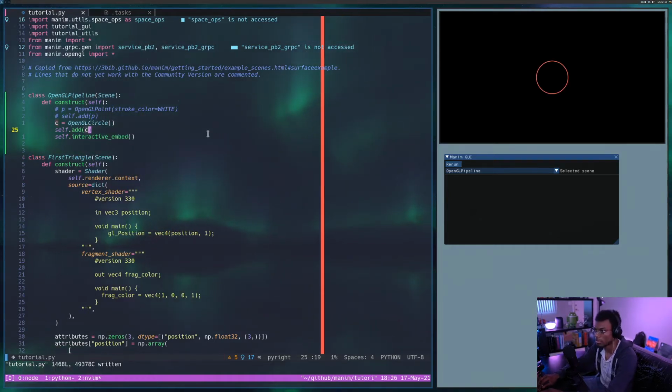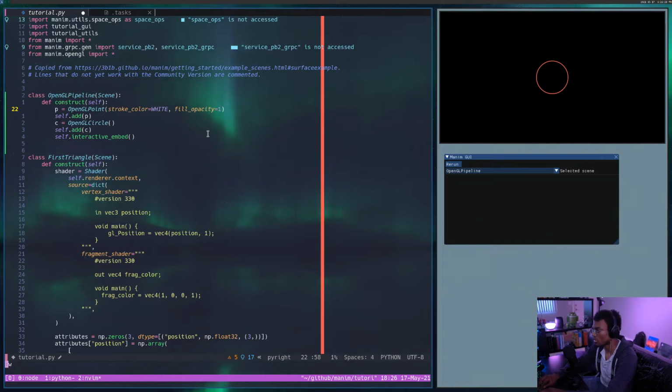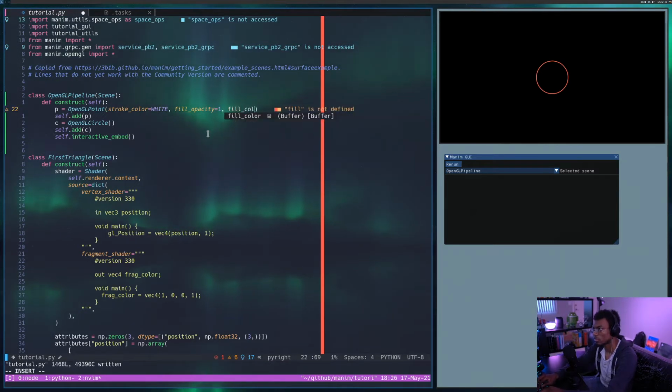Okay, so that works. So maybe the point doesn't have its opacity. So set this. Nope. Maybe this.